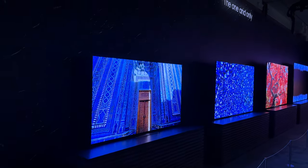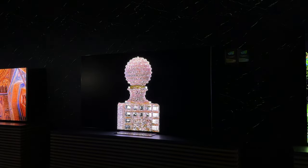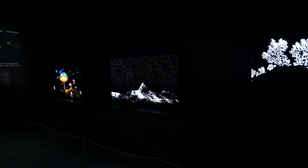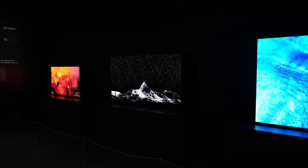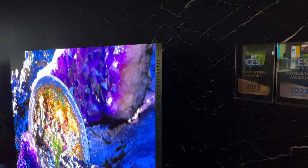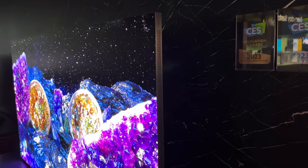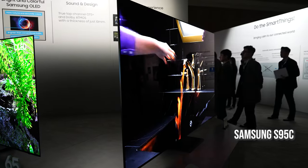The design is absolutely amazing — beautiful all-aluminum build, stunning colors and brightness. For gaming, think about this: 240Hz refresh rate, which no other TV has, and a response time of two nanoseconds. Two nanoseconds — it is super fast. This is a TV I can't wait to check out at home.